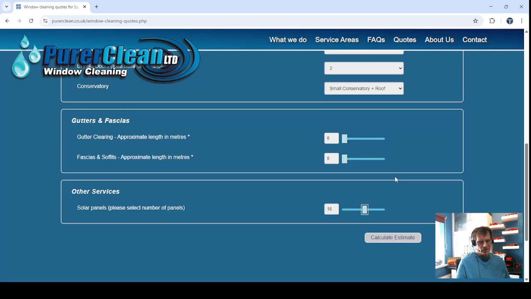Quick point here is that when I demoed this to my client originally, I had put options for small, medium, and large windows with separate prices, which I made up just for the demo. And after some thought, he said, how will the average customer know the difference between a small, medium, and large window? Can we make it any simpler?